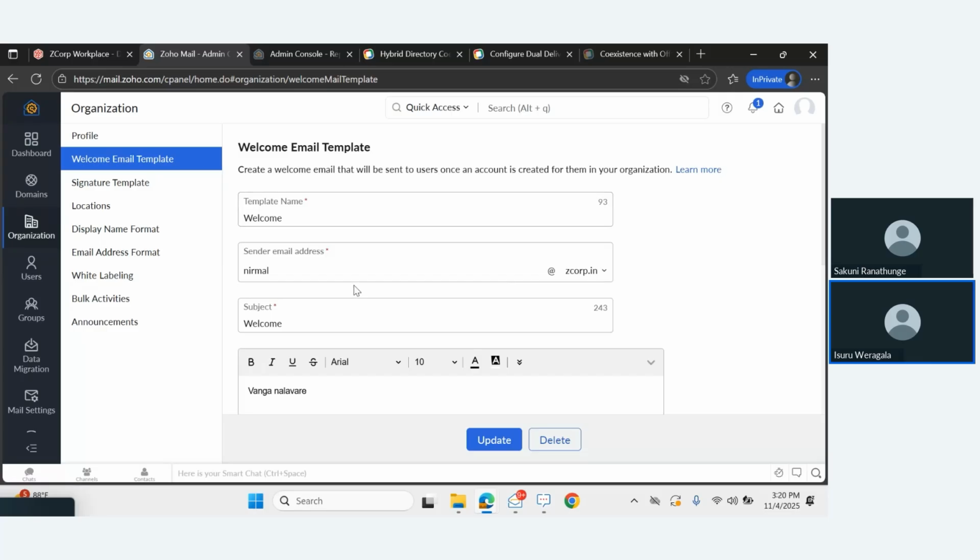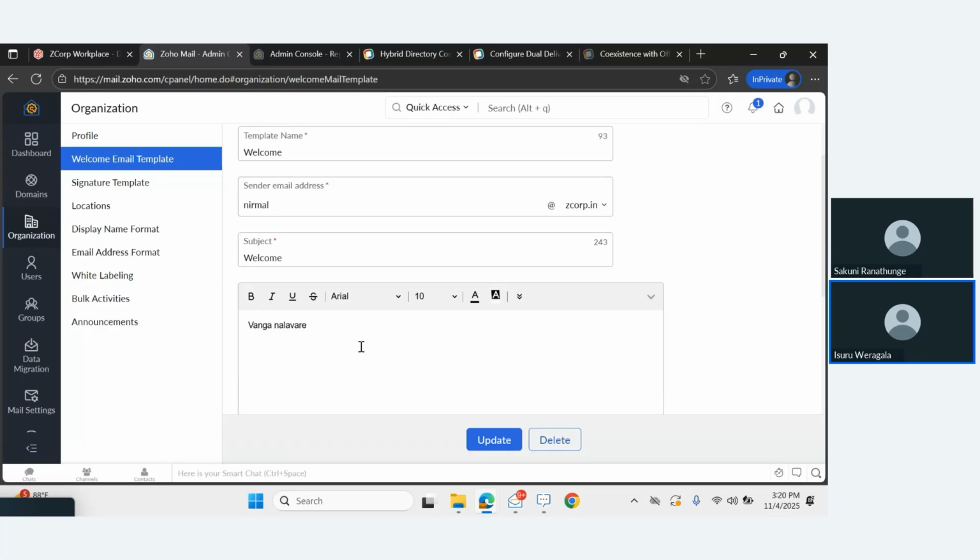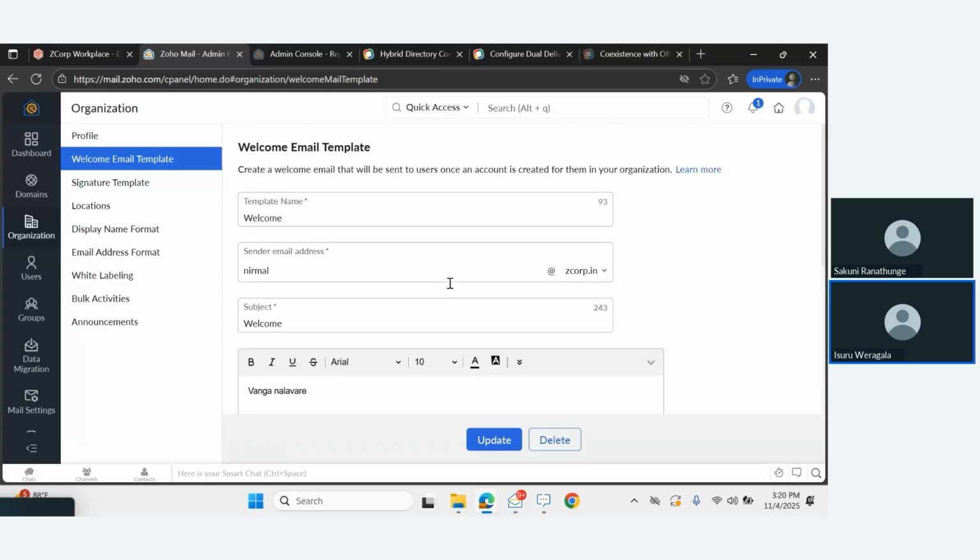In here you can introduce the template, and from here you can update it. Once someone is onboarding into your email platform, email tenant, this will help you welcome them. This is one of the standards you can maintain within your corporate environments.